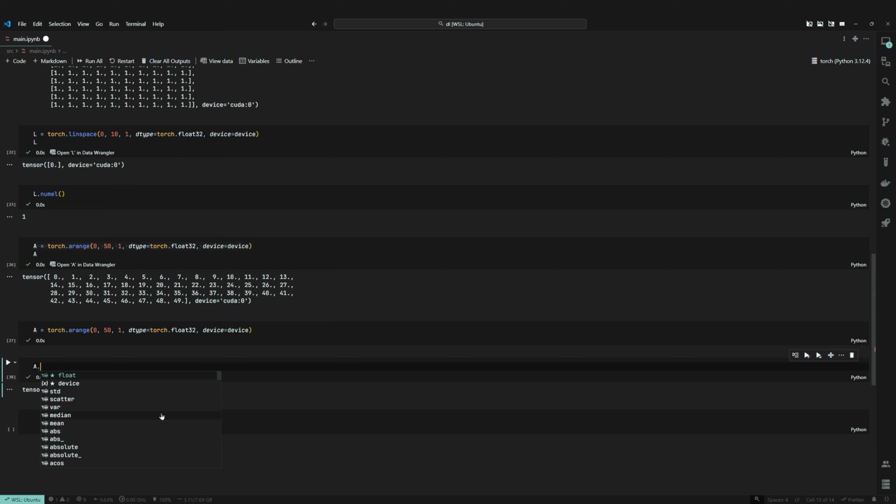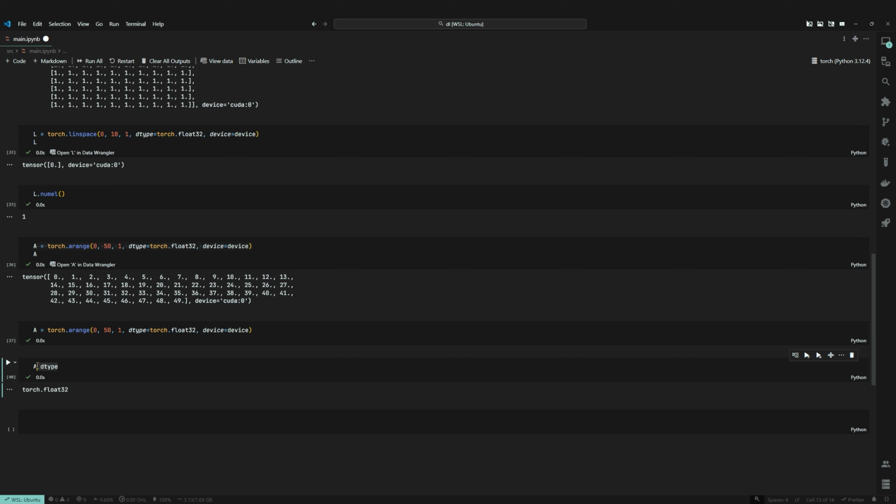I forget. I can also reach its attributes, like what device it is stored on, and its data type. So this is quite important when working with tensors. You can get a lot of information using these.